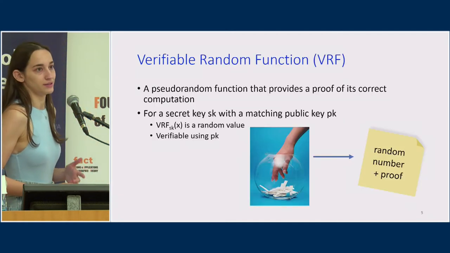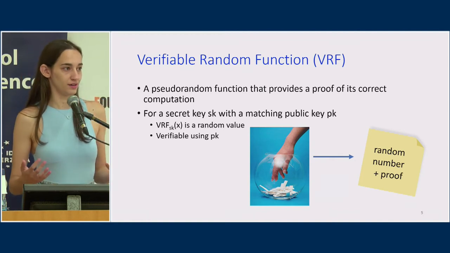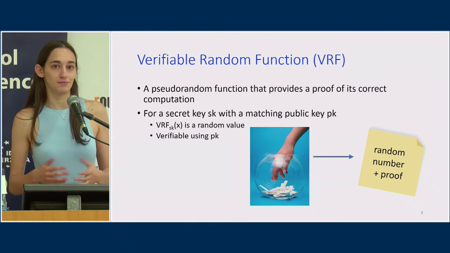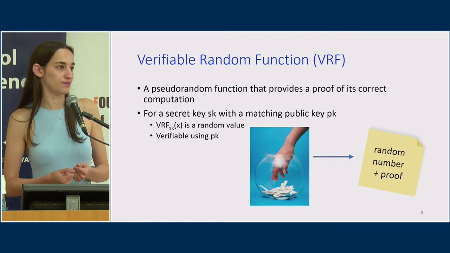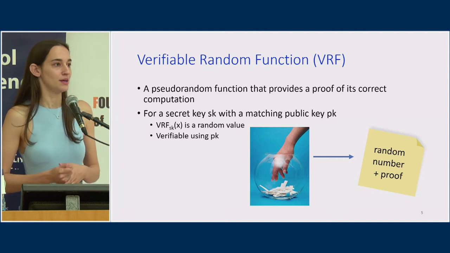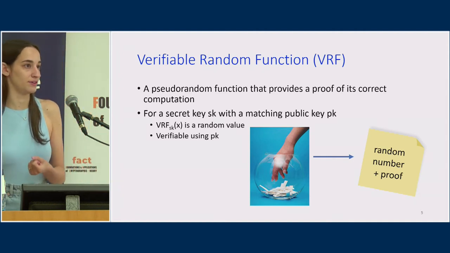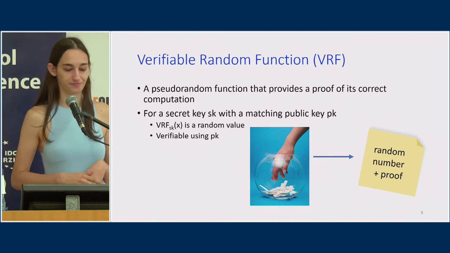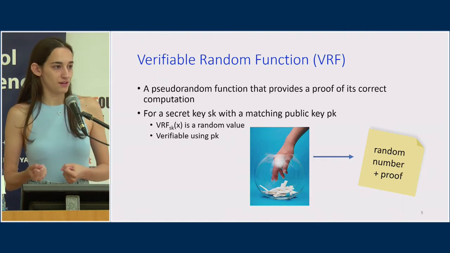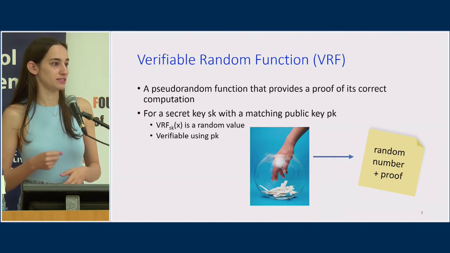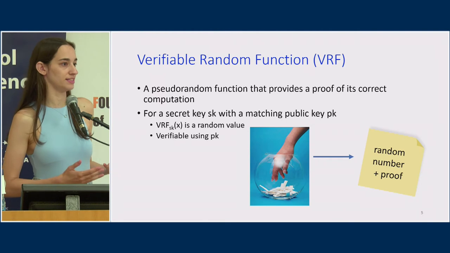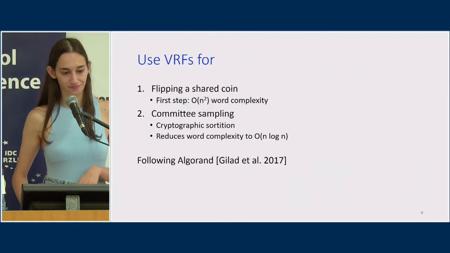A main tool we are using in our work is a verifiable random function, or a VRF, as I'll refer to it. This is a random function that, besides providing some random number, also provides a proof of this random number. You can think of someone randomly picking a number, but he has a proof that this is indeed the number he got, and he could not choose his own number. So this is where the trusted PKI comes into use. Everyone who wants to obtain this number using the VRF uses his secret key, and all other processes can verify this number using the public key of the same process.